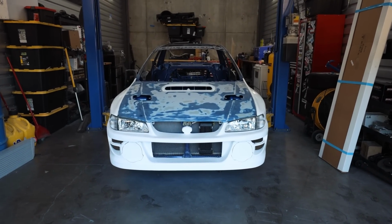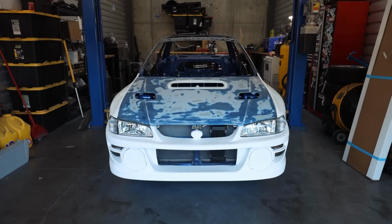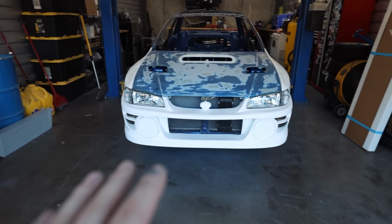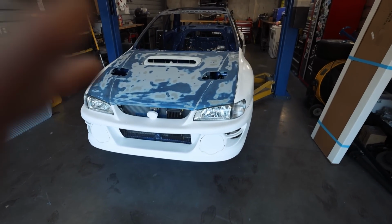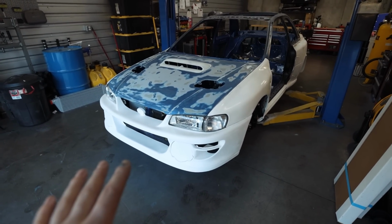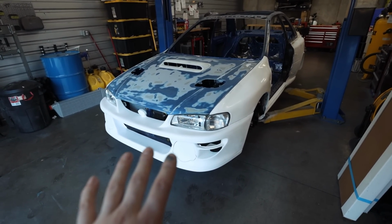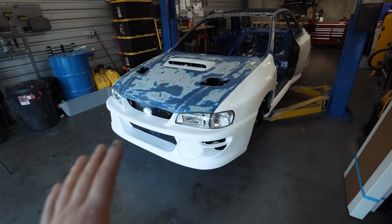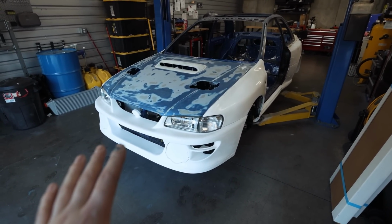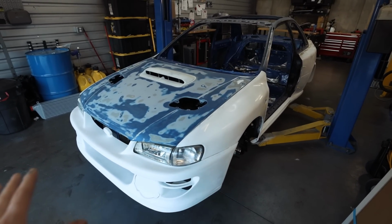Honestly, for a $2,500 body kit, I don't think you can get much better for a full fiberglass kit. I've dealt with some body kits in the past, fiberglass, carbon fiber, name brand, off brand, and this is probably the best fitting kit I have ever used. And I purchased this. I'm not working with Aeroluxe or Luxair. I don't even know the name of the company. I don't know if it's Aeroluxe or Luxair, but whatever. I'm not working with it. I paid for this, and this is 10 out of 10. If you have a 2.5RS, you want a 22B kit, I would highly recommend this kit.